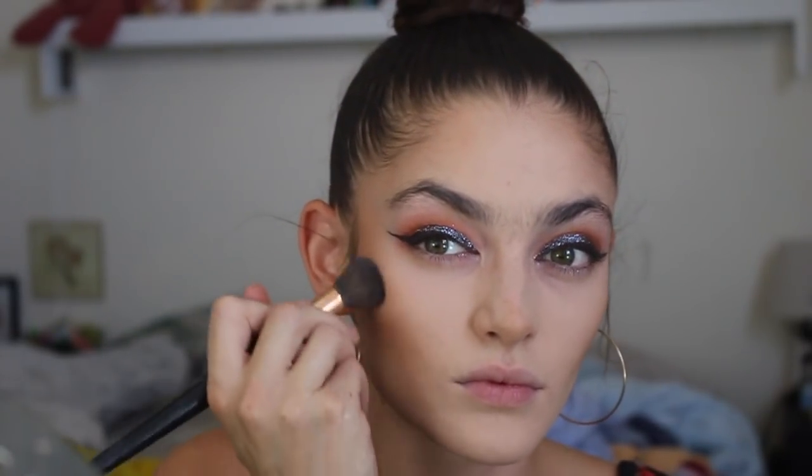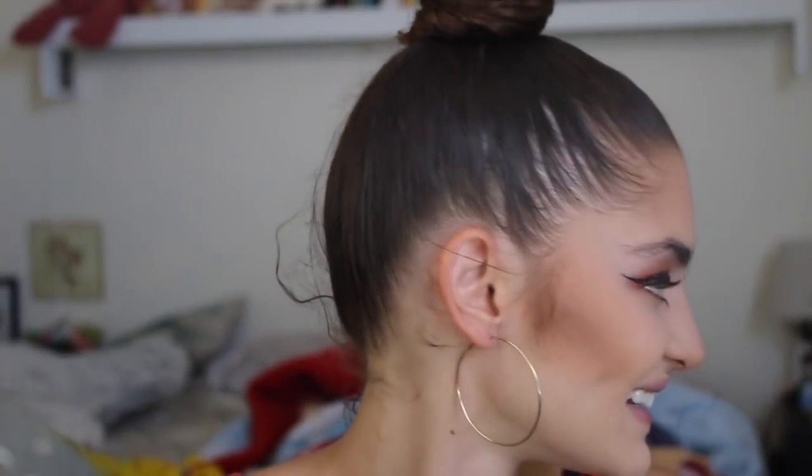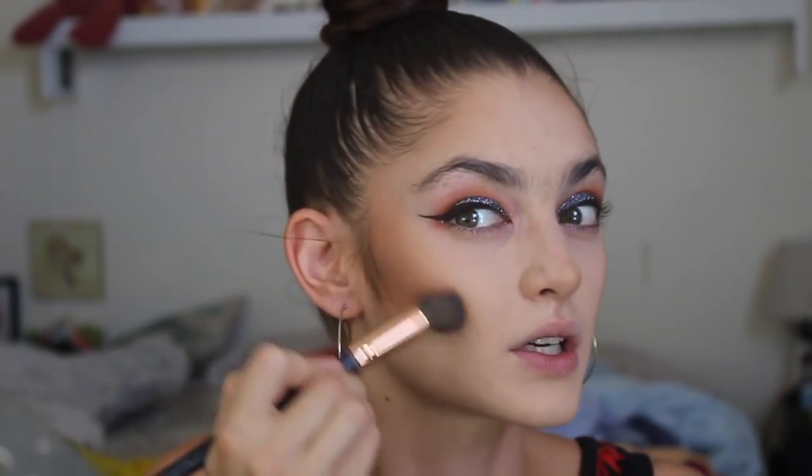Don't even trip, just blend. Go to the side that's a little sketching you out and just be like, I got you. I love you. Let's do this. I don't want to blend that side too much because it's so harsh. I'm gonna fix it with powder.